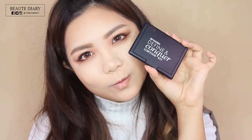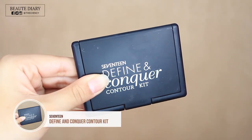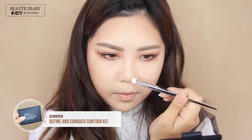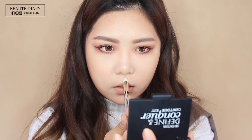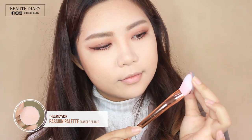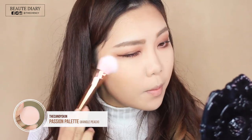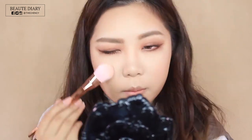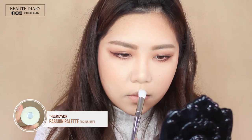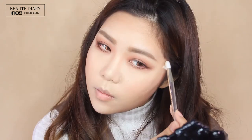For the nose contour, I'm going to use a different one because that bronzer is reddish. So I will be using this matte contour — the Fight and Conquer Contour Kit by Seventeen. Applying that to the sides of my nose, below my lips, and in between my cupid's bow. For the blush today, I am choosing a nude peachy colour blush and applying that to my cheeks — I want my cheeks to be really soft and natural. For the highlight, I am using a soft champagne colour and just applying it to the areas that I want extra pop. This highlight is really soft and not too intense, so it's perfect for this makeup look.